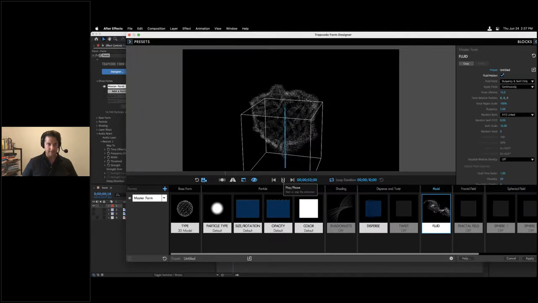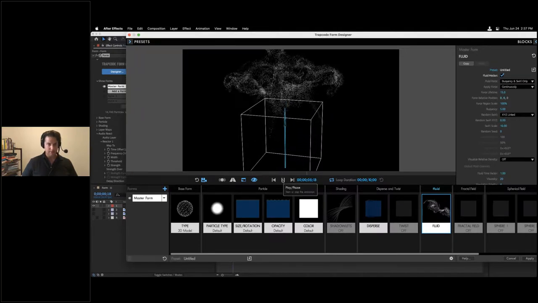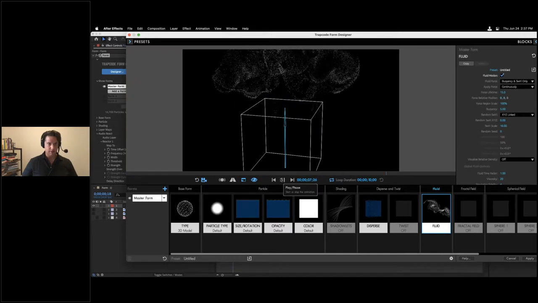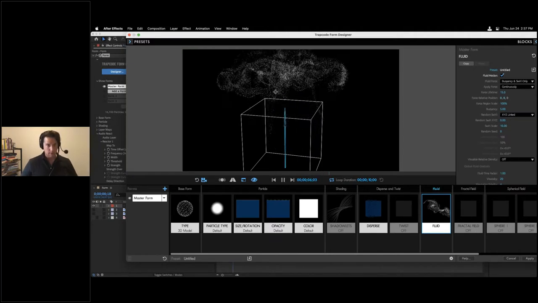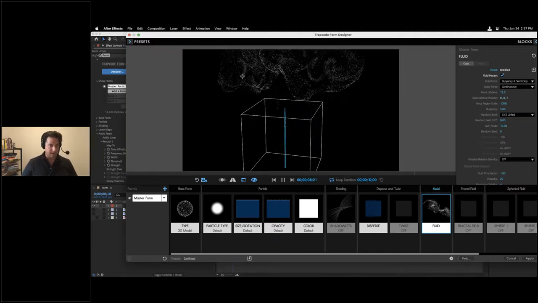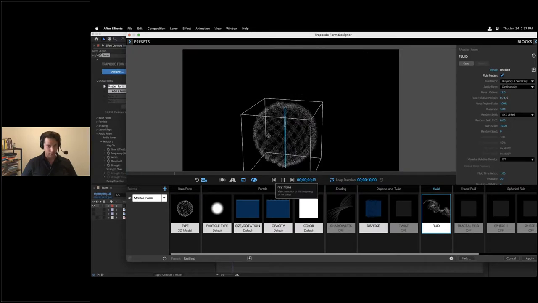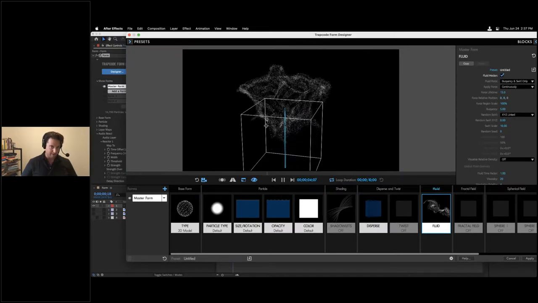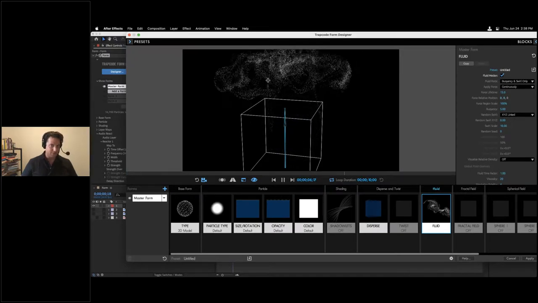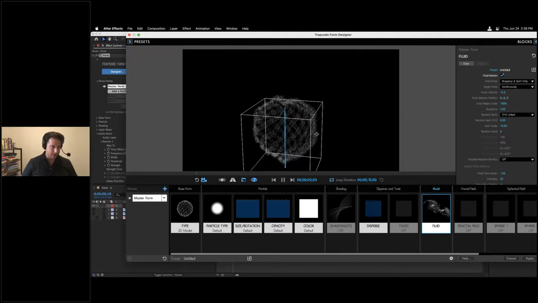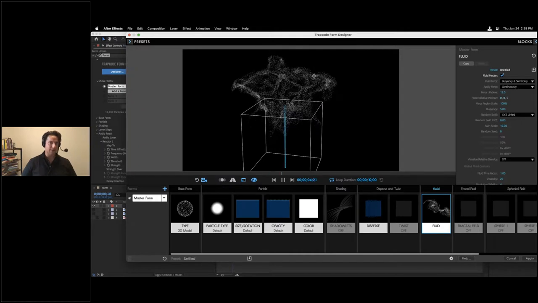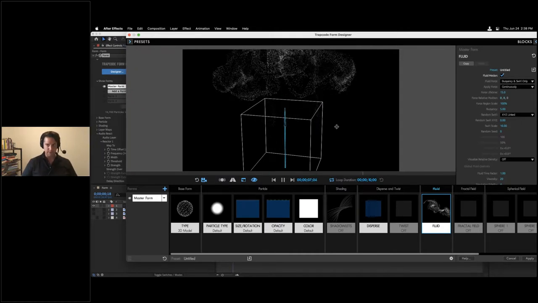And look at that kind of beautiful fluid motion of our 3D system. The great part about this, chat, is there's no birth of particles at the beginning, right? So you get to see the original shape, which I really like, and then it sort of looks like it's morphing or changing into something else, which is kind of sweet. And then you have the whole interaction that you can use with your fluid-based particles.